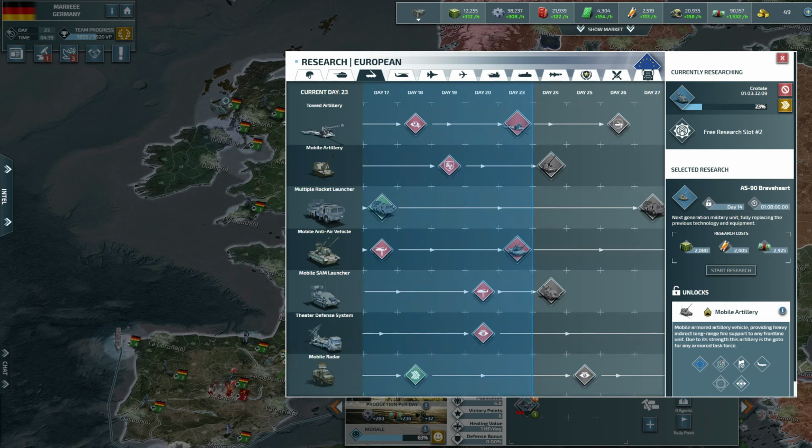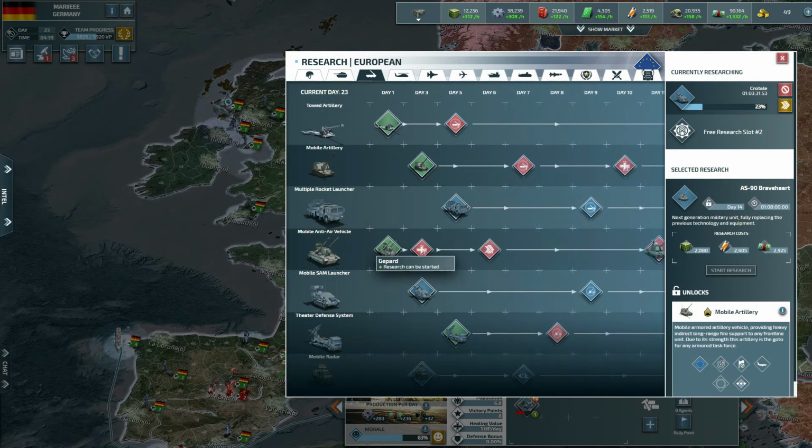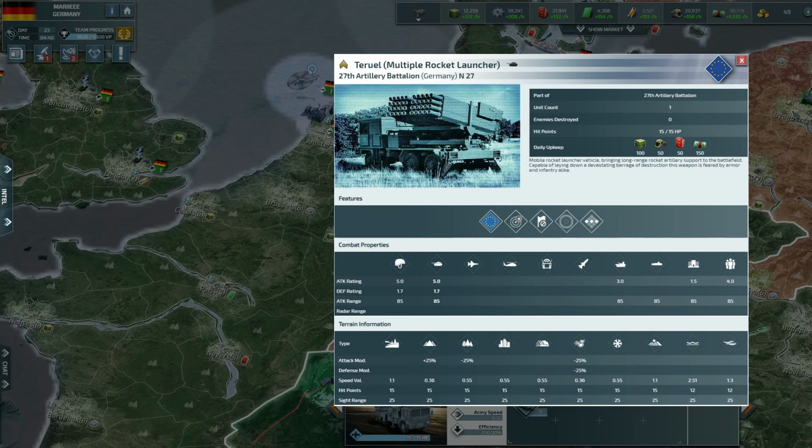Awesome! Now, let's move on to multiple rocket launchers. Multiple rocket launchers, MRLs, are self-propelled artillery units designed for long-range bombardment. They are incredibly effective due to their long range, high damage output against both soft and hard targets, strong effectiveness against naval units, and high health points.